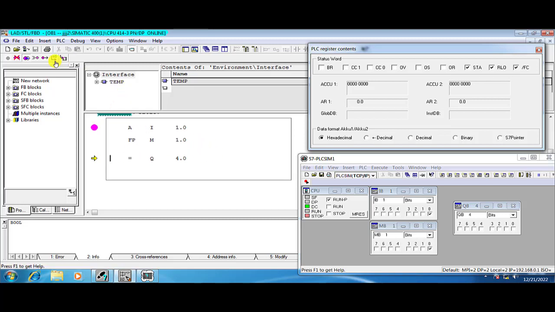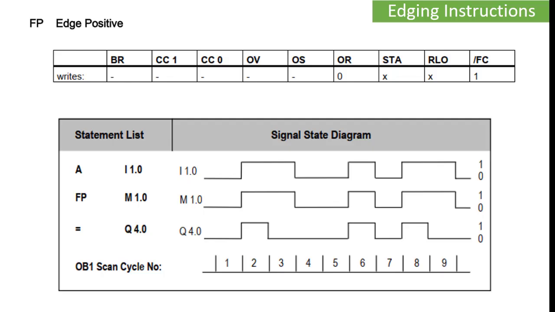What it will do now is first update M1.0 to 1 and change the RLO to 1. Therefore after that our output will become 1. And that's it for our second cycle. So our input did become 1, causing M1.0 and our output to change to 1, as shown here.